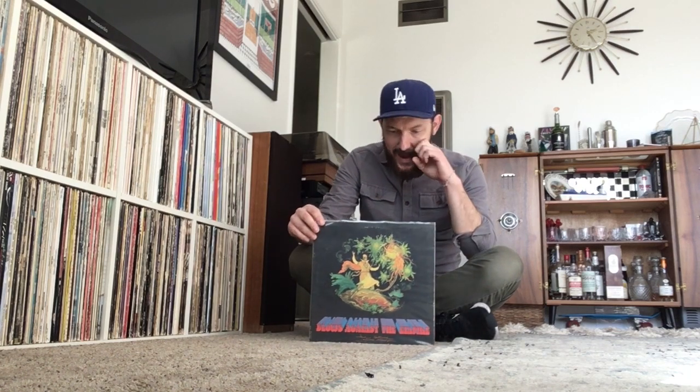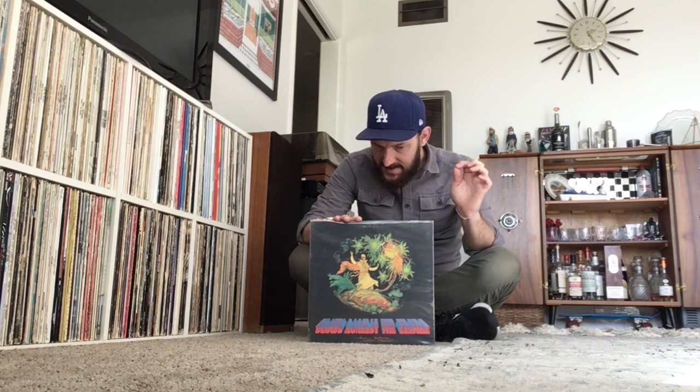This is really considered a classic record from the 1970s and to be perfectly honest with you, it's not really my cup of tea musically, but it is my cup of tea as far as the sound quality. This has amazing sound, and there's a reason for that because this is recorded in the same studio at the exact same time with a lot of the same musicians as the David Crosby album — David Crosby's solo album 'If I Can Only Remember My Name.' That's why the audio quality is almost identical to that David Crosby album.